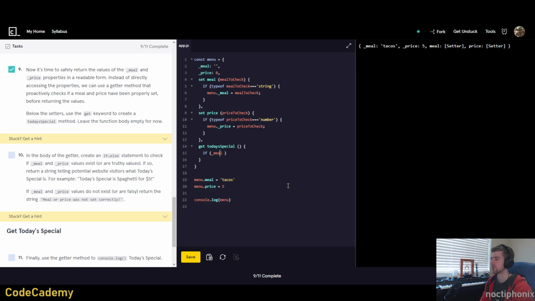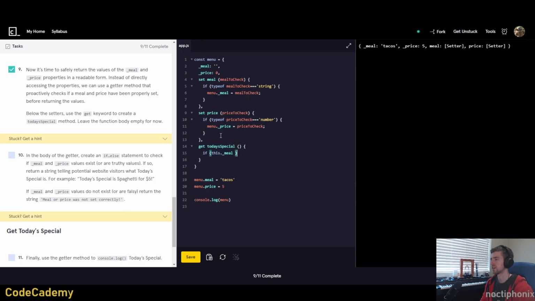We just need to have this dot underscore meal, because the this keyword references the object that we are in, and then says to look at this property of it. If you put in menu dot underscore meal, that won't work because basically the getter only has function scope, not object scope.